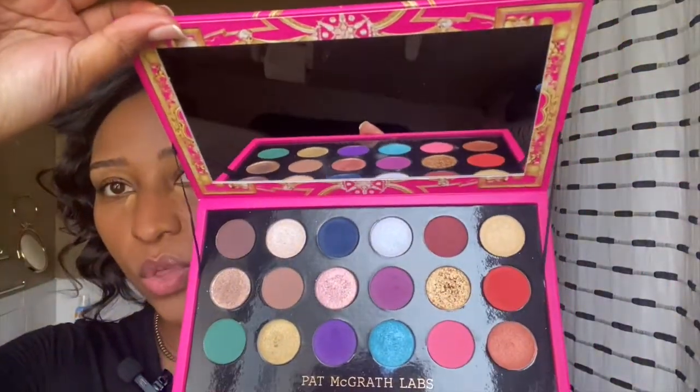And then for a shadow, we're going to take my Pat McGrath palette. And we're just going to go in with one of the, like this brownish color, and just dust that all over the lid. So whatever brush you take, I'm going to take this denser brush. Just swirl it in the chocolate brown and just put that all over my lid. Kind of gives you the illusion of a smoky, but not really. And then from there, I'm just going to diffuse it out. Just diffuse it.